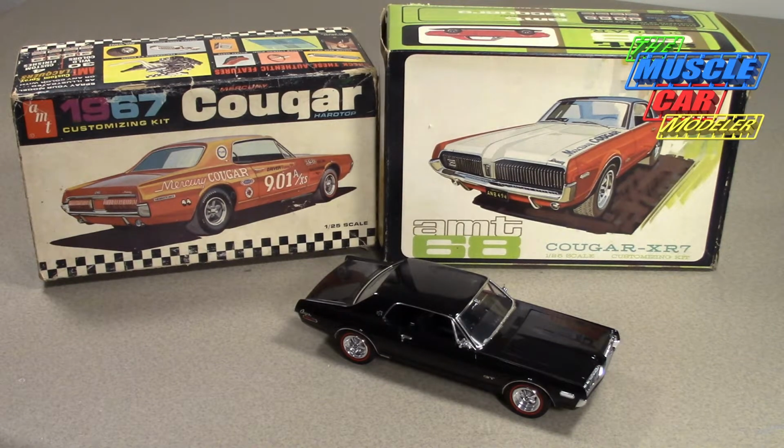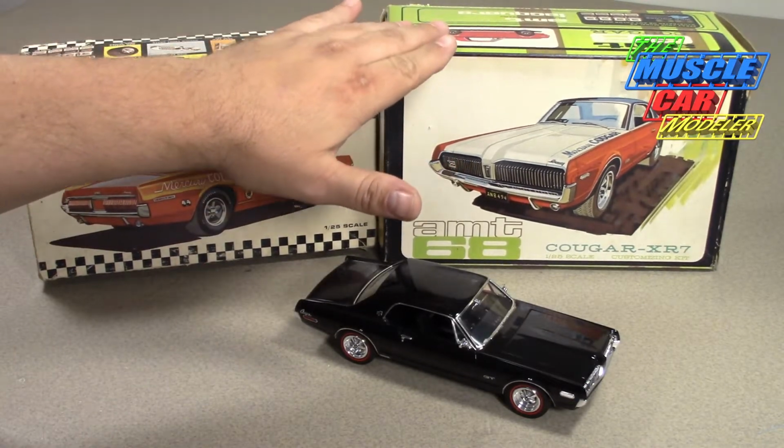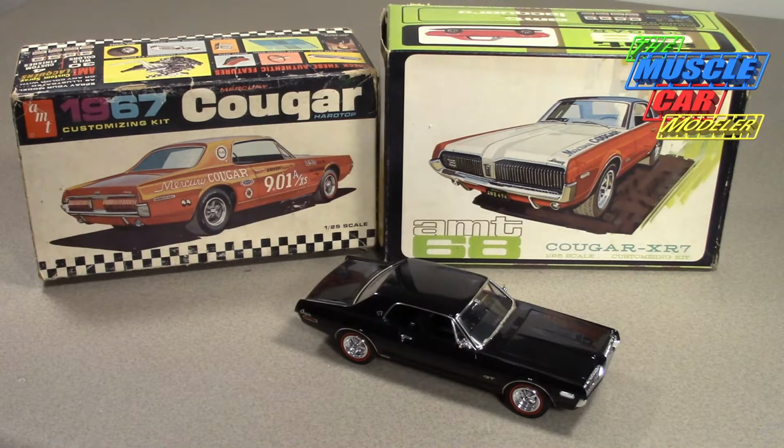My name is Raul, and this week I wanted to do another kit comparo since you guys seem to really like them. So this week I'm going to do the AMT 67 and 68 Cougars. This 68 right here is actually a pretty well mint kit, so I'll open that up first.